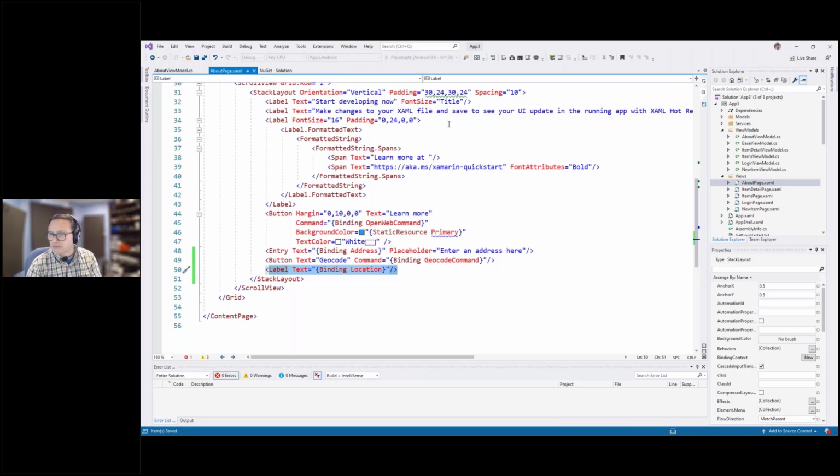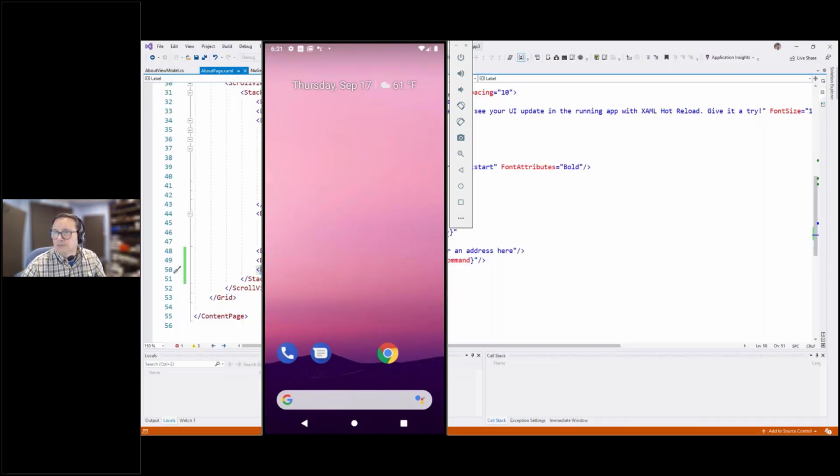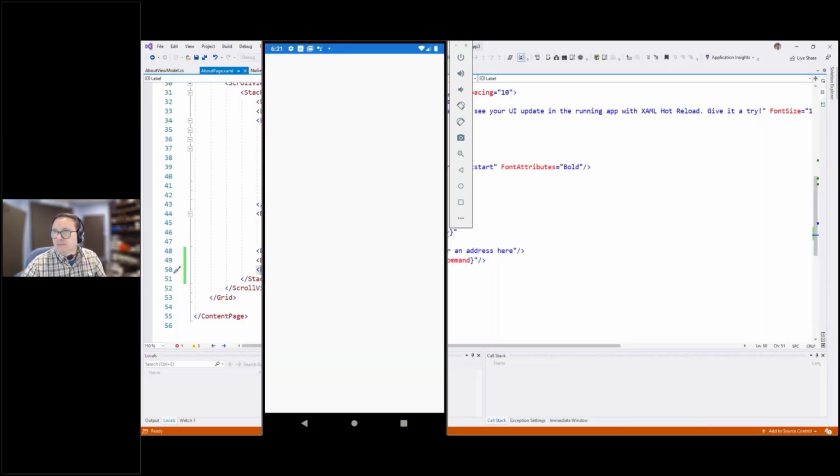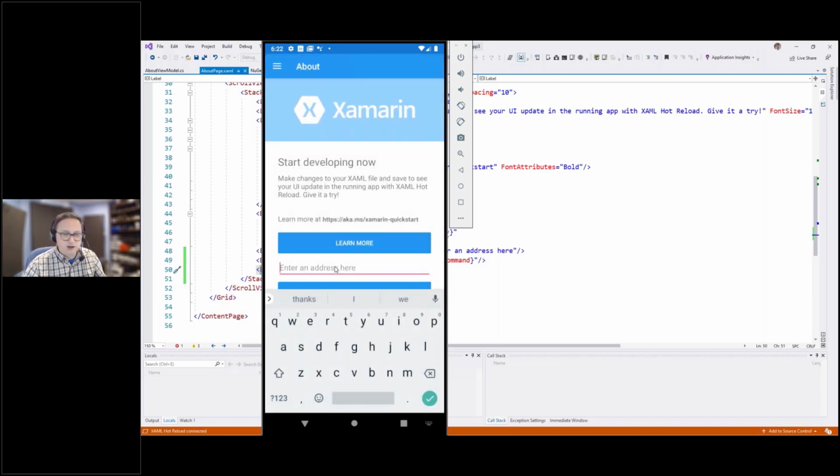Let's fire this sucker up. Okay, so if we enter an address, I'll enter my home address.